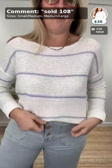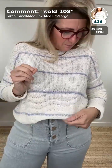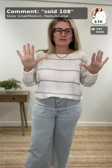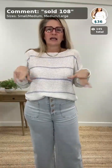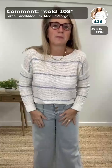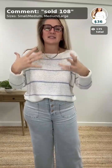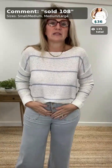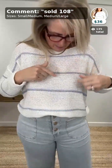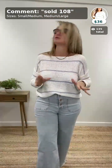It is kind of an off-white, I would say a little bit of a winter white color. Very thin, knitted fabric. We have tons of lights, and I have on a nude bra. Until I got in front of these massively bright two ring lights, you really couldn't even see a line of my bra. I think you can see it a tad, but it's because there is so much light shining at us, which is not normal. Just standing in the mirror, you couldn't even see it. So that just means it's a really lightweight fabric. It has this really pretty, I always call it icy blue, stripe. I love the stripe in this, and I love stripes.